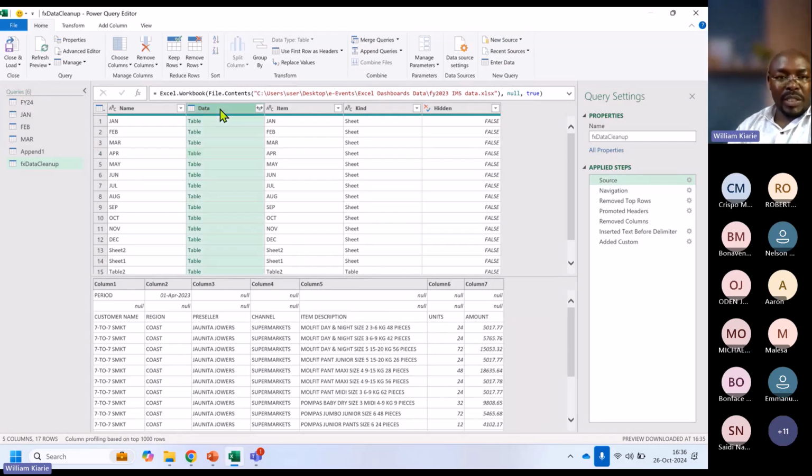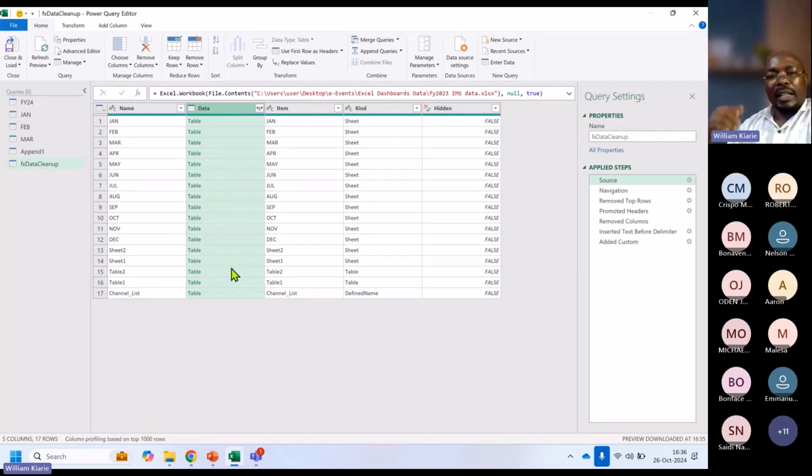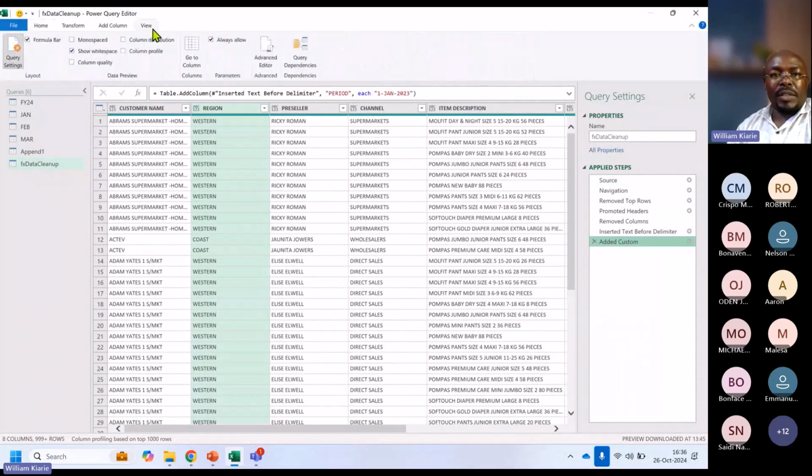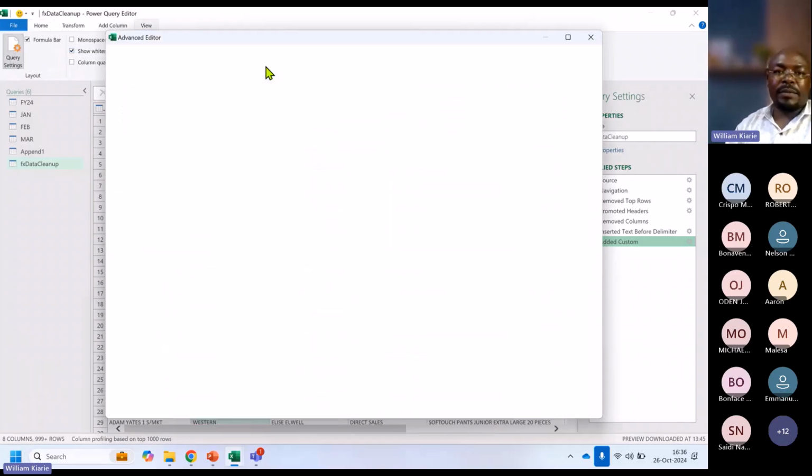this Power Query a list of tables, I can then tell it to look through and conduct the steps that we have just done for each of the 12 worksheets. So in my case, for me to convert what we've just done to a function, we are going to go to the View tab and open the Advanced Editor.